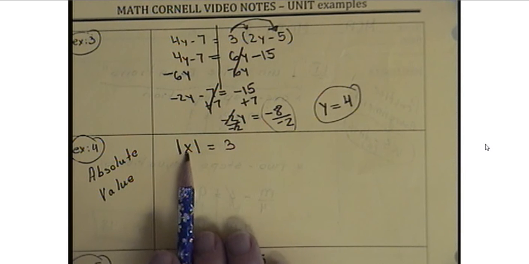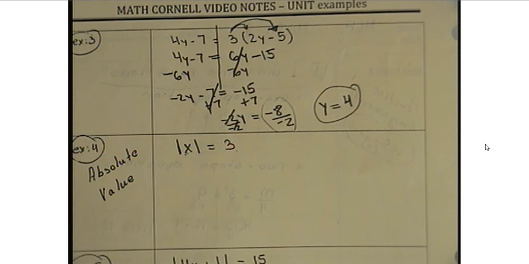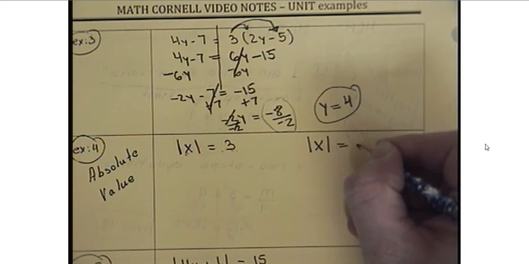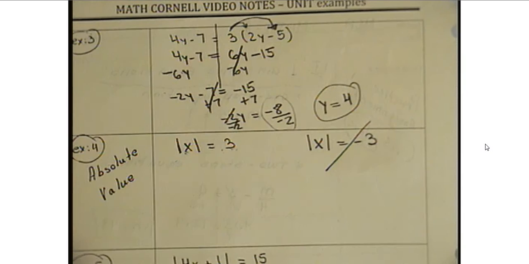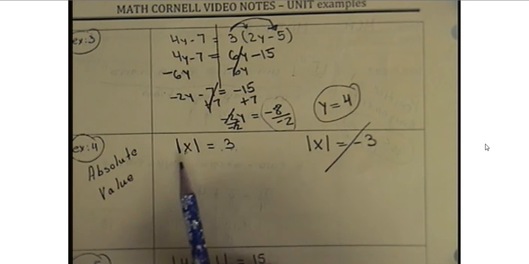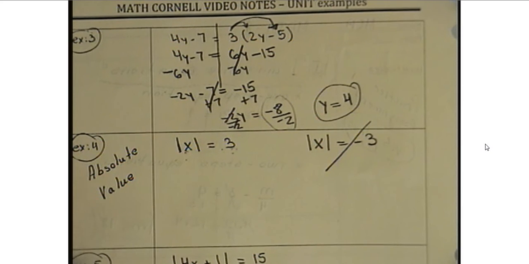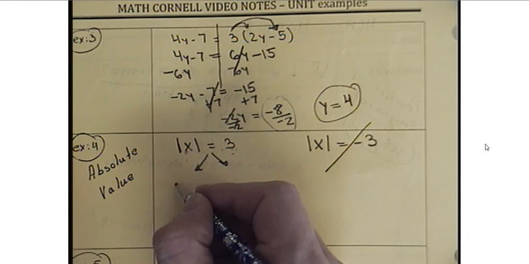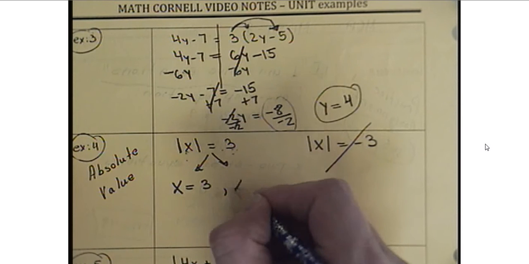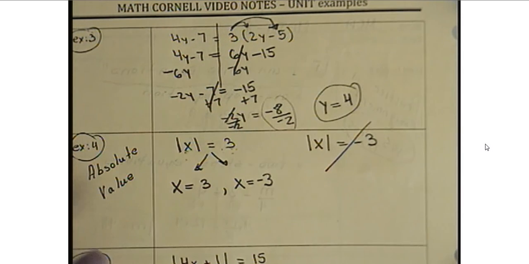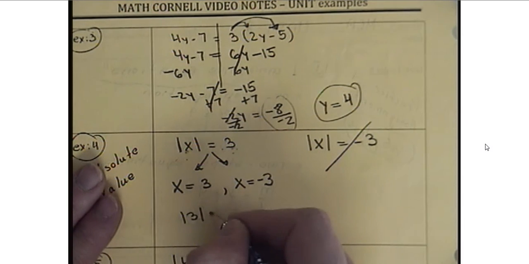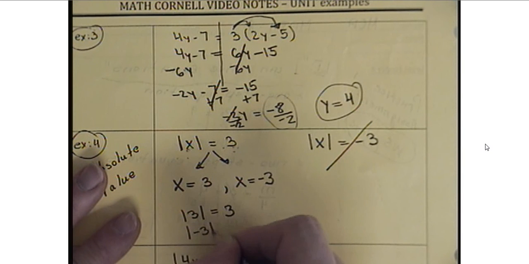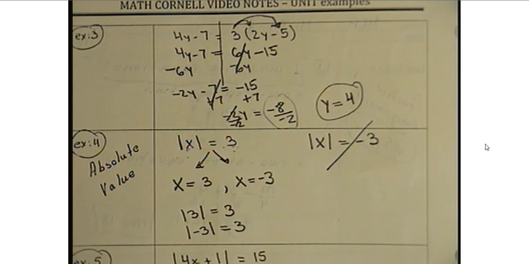When we have the absolute value of a number that we don't know equal to another number, first thing, make sure you have this one as a positive. So if you have something like the absolute value of x equals negative 3, this is not possible. No solution for this. But if you have the absolute value of something equal to positive 3, or a positive number, then you separate that and you make two equations. The first one will be x equals 3, and the second one will be x equals negative 3. Because no matter if you have the absolute value of 3, this will be equal to 3, and also if you substitute this negative 3 inside the absolute value, it will also be equal to a positive number.